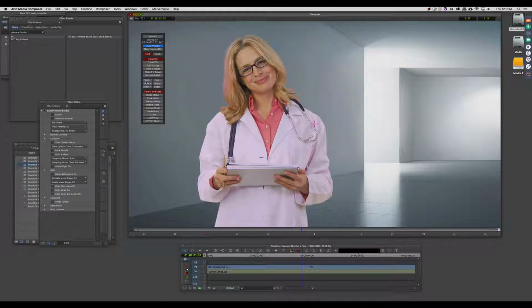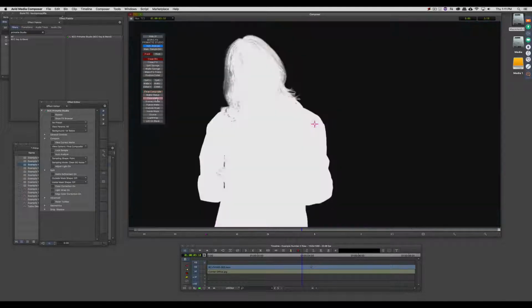fix. Now, inside of Chroma Key Studio, probably the workflow you're most accustomed to doing is to switch back and forth between the actual final product, which is what we have here, and the actual chroma key matte, which you saw that I did in the first example. Now inside of Primatte, we can do all that again right here from within the heads-up display. And I'm just going to click on the final matte, and there we go. Now you might be thinking I got to come over here and start dragging faders. We're not actually going to do any of that.